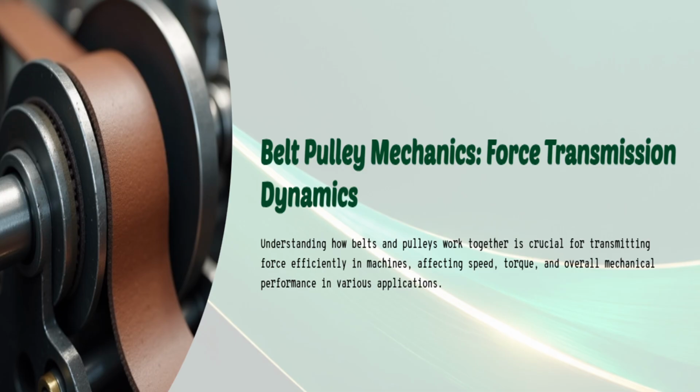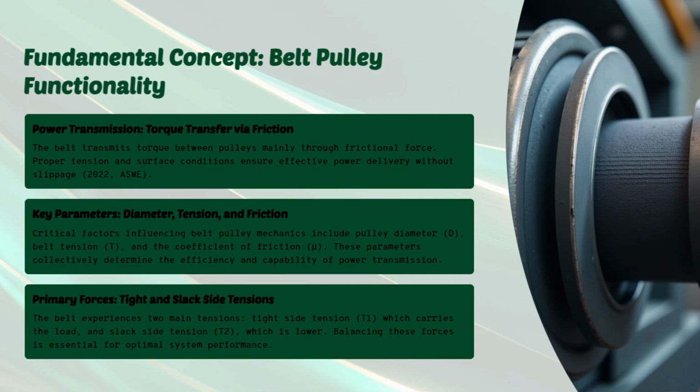System that puts friction to work every single day: belt pulley mechanics. Understanding exactly how belts and pulleys interact is absolutely crucial for transmitting mechanical force efficiently through complex machines. By mastering these dynamics, engineers can directly control speed, manipulate torque, and maximize the overall performance of industrial machinery. Let's break down the science behind how these systems keep our world moving.